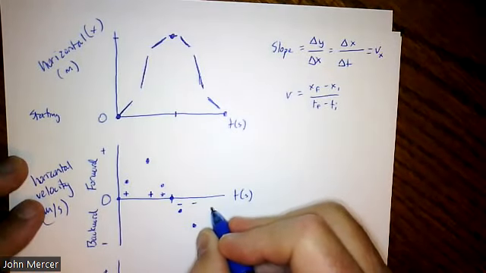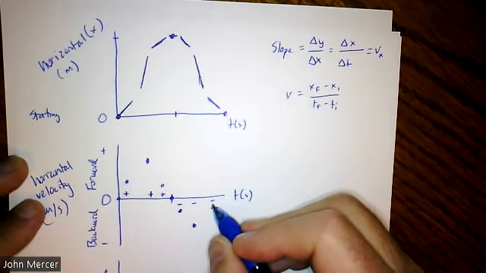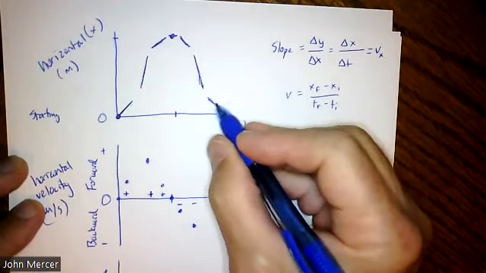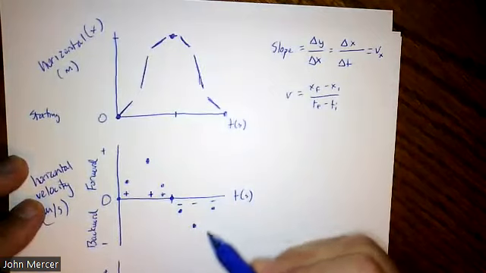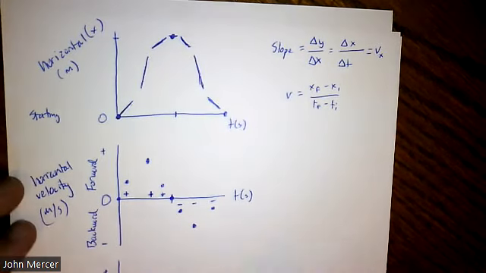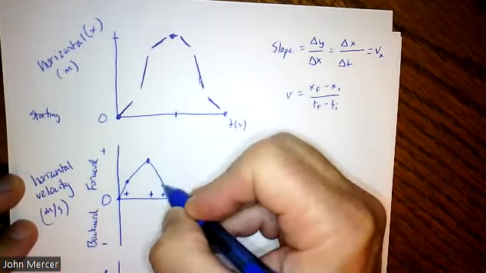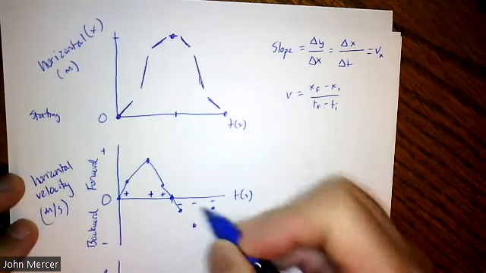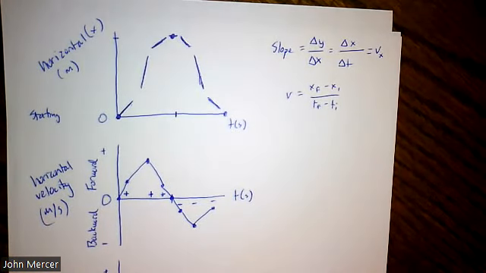And then at the end, I'm going to slow down, negative slope, less negative velocity, and the steepness of the slope is less than this one, maybe comparable to that one, maybe a little bit less. Wow, okay, so I haven't done any math, but now I can understand velocity. And I'll go ahead and connect these dots just for the sake of discussion, just so you can see a pattern of velocity that's happening here.